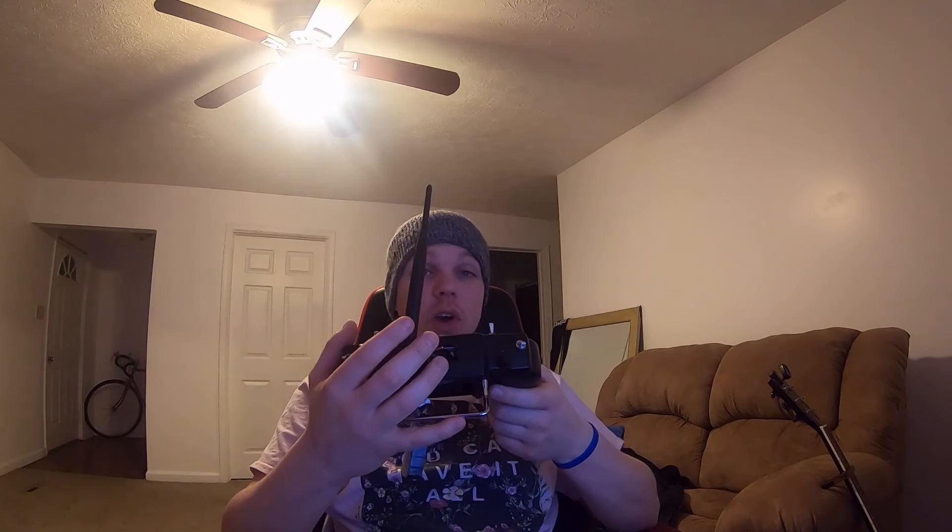As long as you have this thing positioned in the upright position, I do believe this will give you slightly better range. To conclude: should you buy this $3.99 antenna — basically a $4 antenna — I would say yeah. It's a good investment if you only have this controller and the equipment that comes with the Eachine Novice 3 kit, because this controller is the weakest part of that kit. I do believe that this helps it a little bit. It's not going to help with some of the other issues, but as far as range, this will improve it slightly.